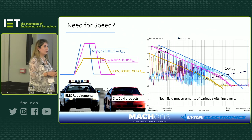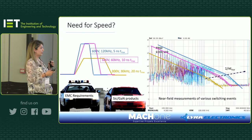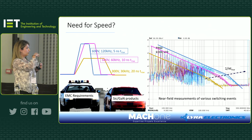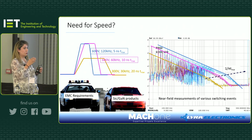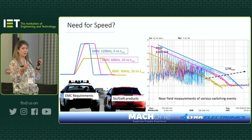I wish I had a pointer, but if I explain where I want you to look, there are two corner points there. The first one is where this dashed arrow is showing this trend. That's corner point one, which is actually related to the switching frequency of your devices. The faster it switches, the more it will be pushed to the right-hand side, meaning that it will cover more spectral content of high frequency. And if you look here, you can see that the 600 volts, for example, traces the pink and blue. The switching frequency of the blue one is double the other one, so that is now being pushed to the right-hand side, which means it's around 3 to 6 dB higher noise compared to if you switch slower.